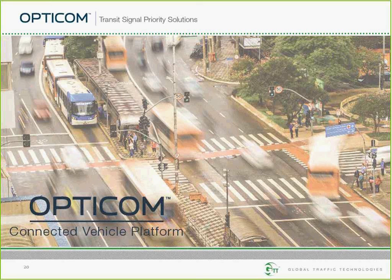But as you think about the realm of TSP, I think the first step in making a bus smart in that regard is getting the core TSP function, and that can be either through a connected vehicle platform or our traditional Opticom GPS system. Then you can take that a step further to make it even smarter by integrating it with an existing AVL or purchasing something like the Opticom connected vehicle platform computer and the ASM application. And then you can take it even further to integrate things like passenger counters or more deeply integrate with AVLs. So it really comes down to the integration effort and what you want to do as a customer and what your needs are as a city.